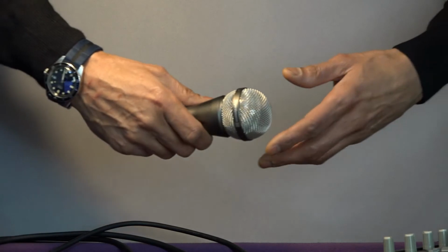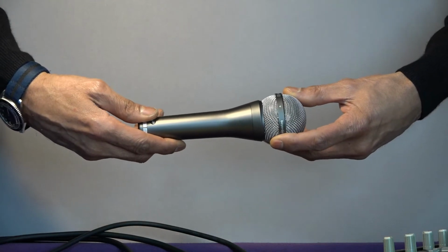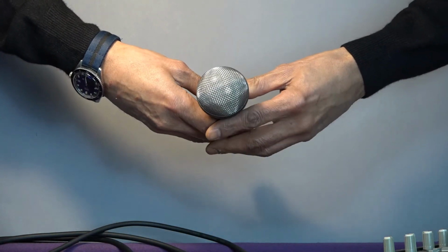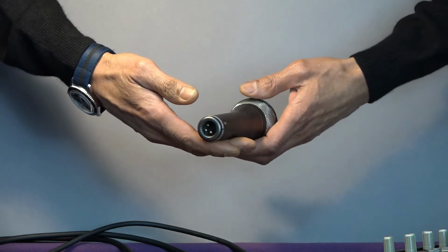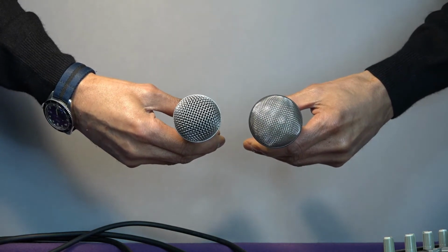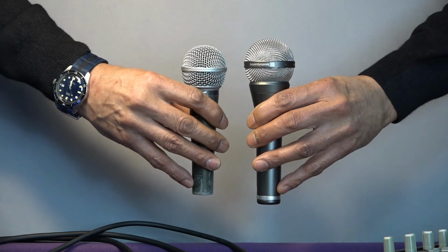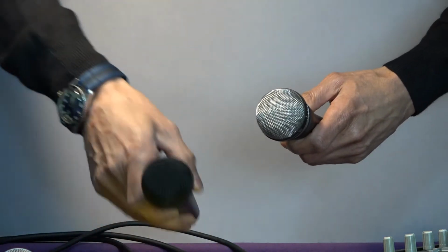Let's have a look then. Very nicely finished, kind of a silver grey colour. And we'll compare it to the SM58 and the Earthworks. Compared to an SM58, maybe it doesn't look that much larger, but you notice that it is. Looking at them now, it doesn't look that much larger, but it certainly feels like it is. And compared to the Earthworks.